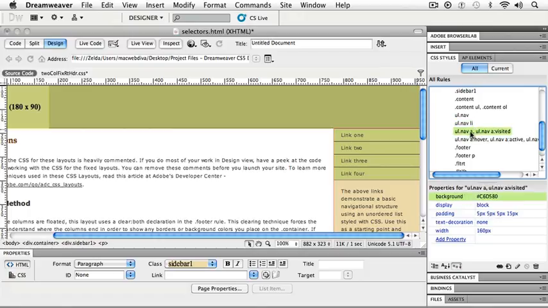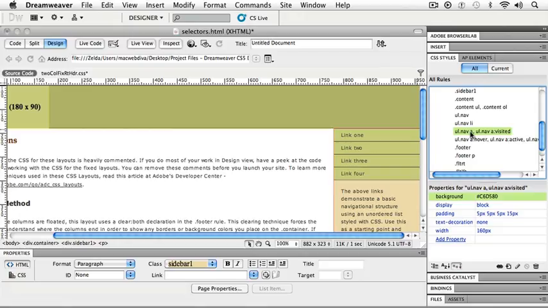My UL A is what's actually styling the look and feel of those items. It's a block display, so that's what's making the actual block element around those particular links. I have my padding to make sure that nothing sits too close to the actual link itself.